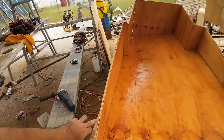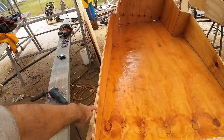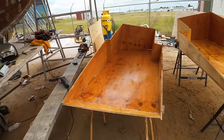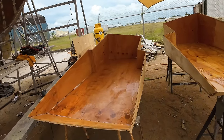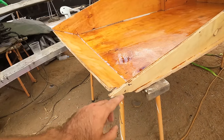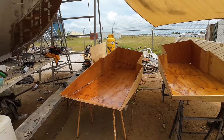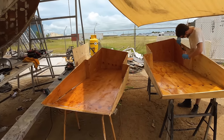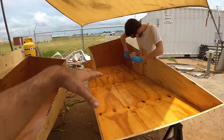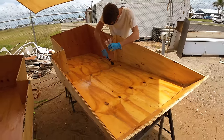Now, some people will say the end grain needs to be done. It absolutely does, but we're not going to bother with this end grain at the minute because we're going to be shaving the tops down to get them perfectly level. They're not absolutely bang on true to each other, so you can see here there's a height difference that's going to be shaved off. Once we've got that sorted, then we're going to go through and nuke it again on the end grains and so on when we're doing all of the glassing. But for now, we just need to get the epoxy completely buried deep into that plywood.